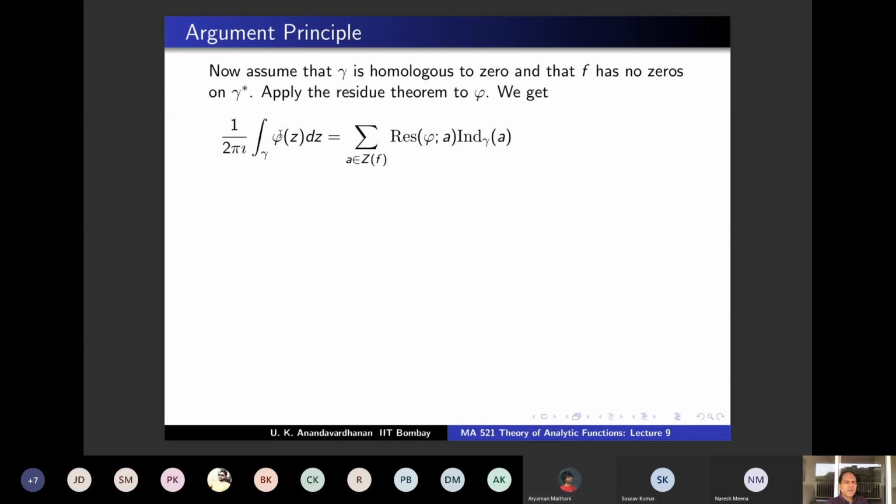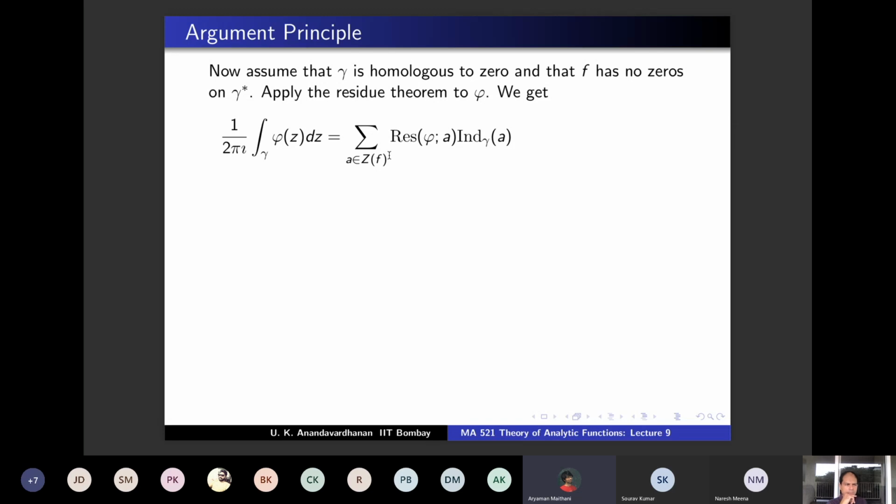Locally, yeah, but my question is, here instead of 0 of f, I would have liked to say it is over 0 of f union poles of f. Okay, suppose f is your meromorphic function, and phi is f prime by f. So here the set will be zeros of f union poles of f. Instead of that, I'll just say that it is the poles of phi. That is what the residue theorem will tell me, right? Poles of phi, yes.